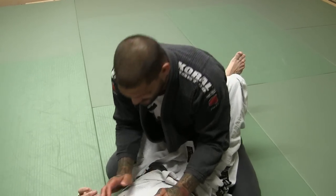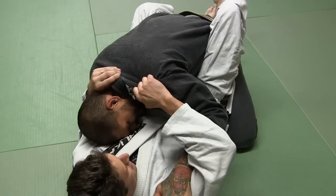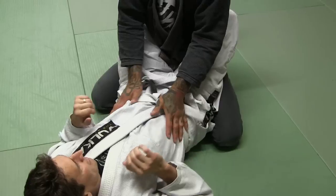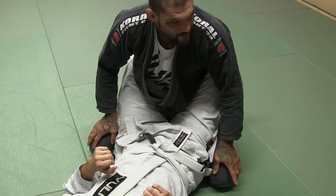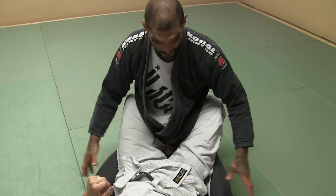You want to have your posture. You don't want to try to break the guard when he's holding you down, grabbing your head — this stuff like this. I don't want to try to break the guard from here or pass. The first thing I want to do is get my posture, okay? Posture up. And I want to sit my butt on my heels. I'm strong here. I don't want to be up like this, leaning forward. I want to be postured, butt on the heels.